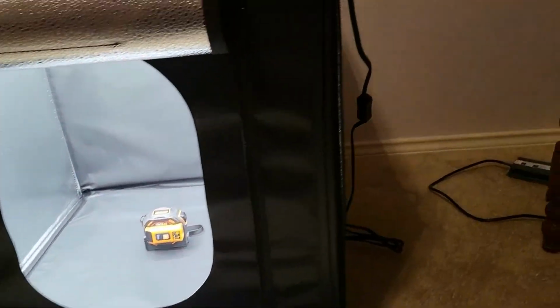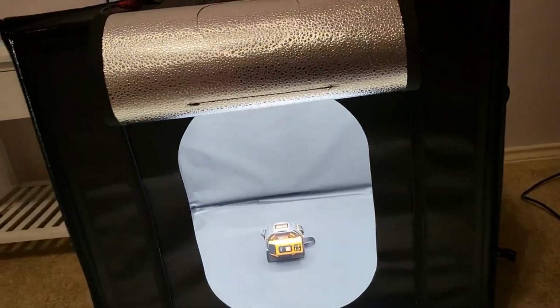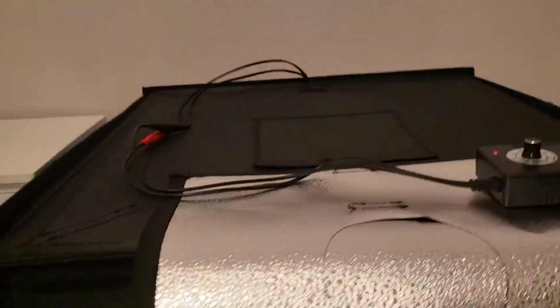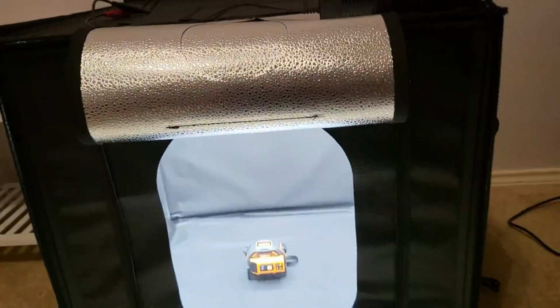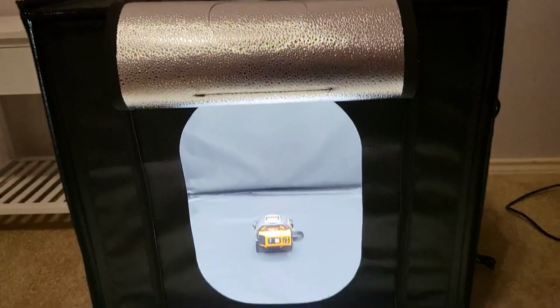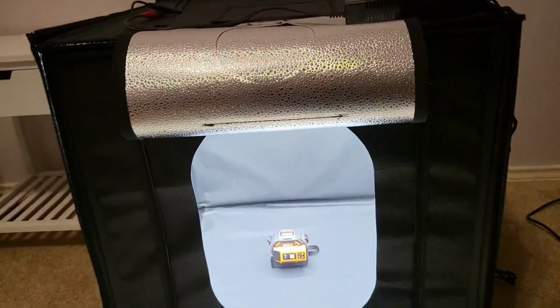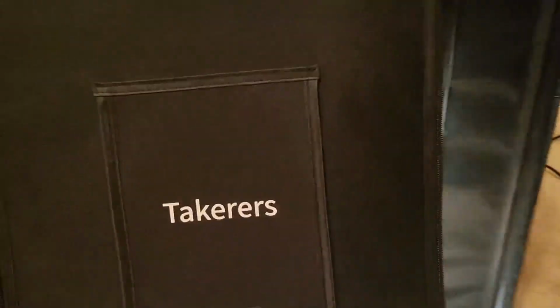I put my tape measure in there just to show, but it has the switch. It has a place on the top, so you can shoot downwards. I can't say enough about how nice this is. I had this up and running in 2 minutes. Unbelievable. And if I had a stand, I'd show you how easy it is to take down, because it is really, really easy to take down. And the reflective is really nice.